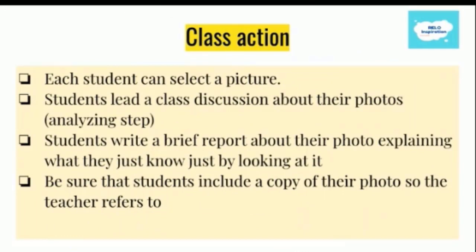So here is a very short assessment you can make in class. Each student can select a picture and then students lead a class discussion about their photos, and this is the analyzing step. Students write a brief report about their photo explaining what they know just by looking at it, and make sure that students include a copy of their photo so the teacher can refer to it.